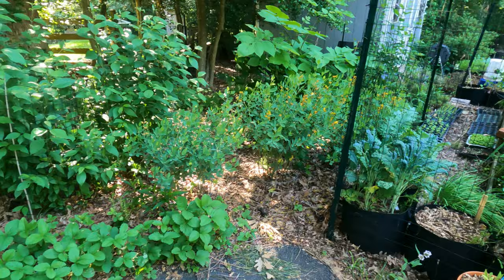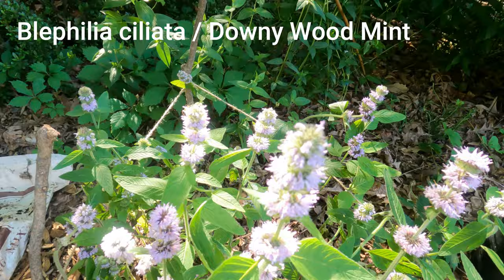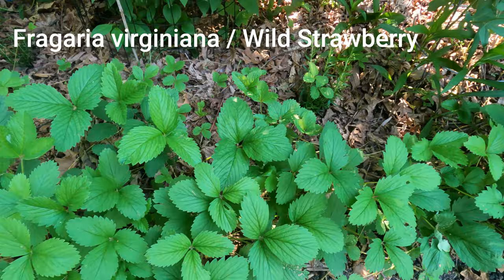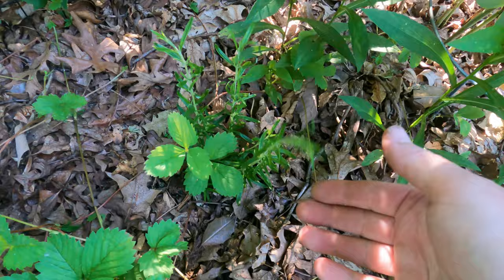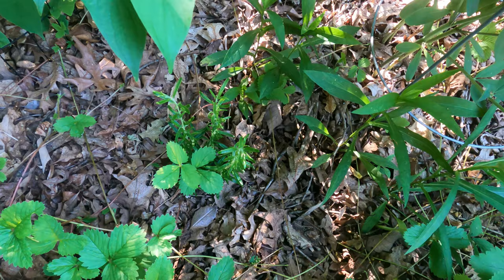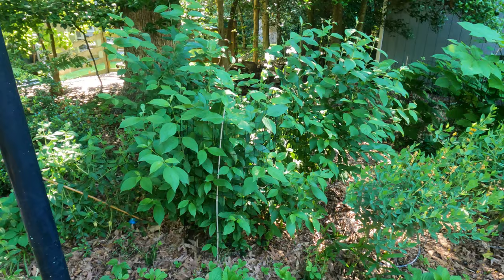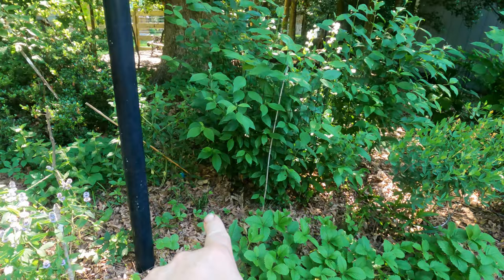Here is the back of the cutting garden. Here's more downy wood mint - pollinators love it. Back there I have short tooth mountain mint. Here are the gorgeous leaves of the native Virginia strawberry. I put some rosemary in here as a scent deterrent, just like I have the short tooth mountain mint in front of these gray or silky dogwoods. The deer stayed off of them this year and they're looking really good.